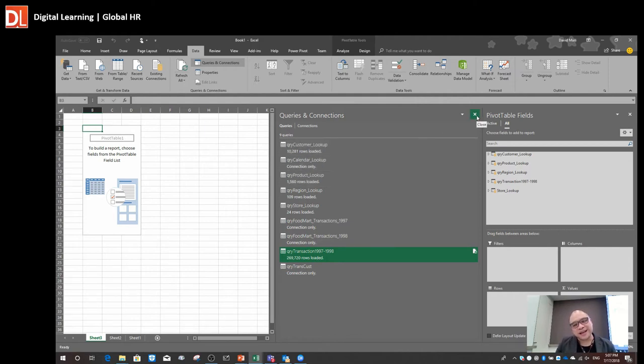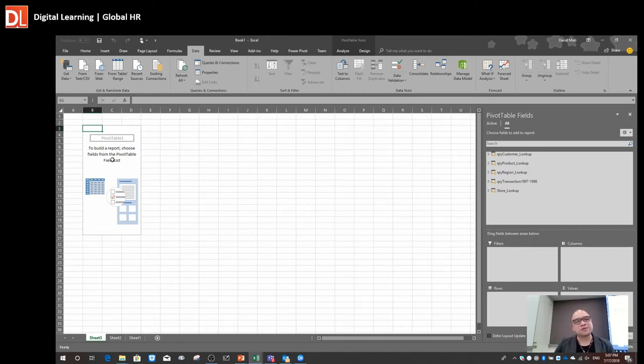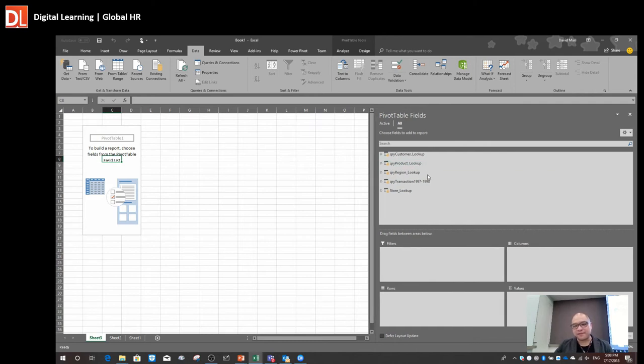At this moment the screen is too busy, so I close the query and connection first. I don't want the screen being too busy. On the right hand side, we've got something like this. Here we've got the tables: query, customer, lookup, product, region. In the old days, for the pivot table, we could see only fields. Now we have grouped them together with different tables, and when we expand a table, we can see the fields inside.